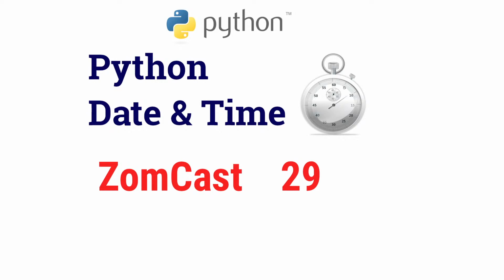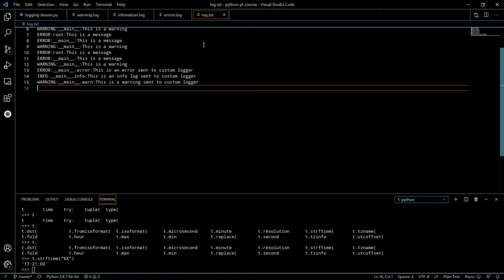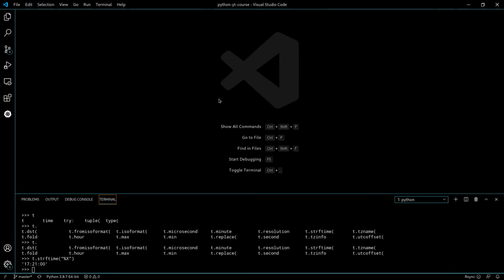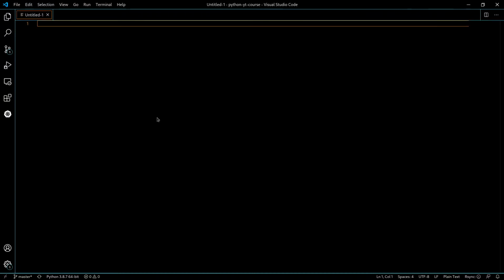I haven't switched yet, I'm just switching. This is Visual Studio Code. There we go. And here I'm going to create a new file actually. And by the way, these are for the previous session. For the previous week we talked about logging, so I'm going to close all these files. I don't know how I can close them all at once, but let's also close the terminal, and I'm going to create a new file. And because we are going to talk about date and time, let's call it date time tutorial.